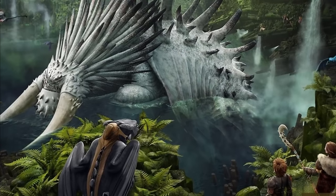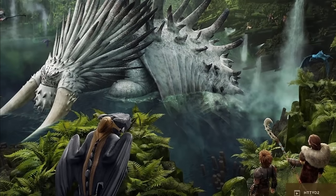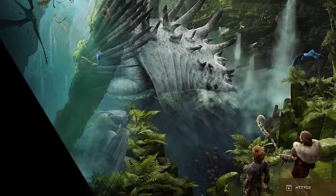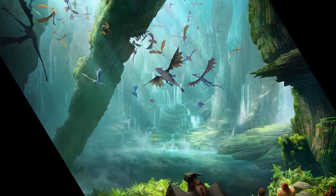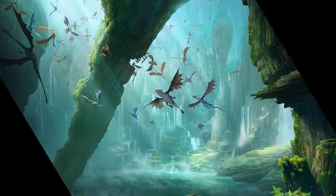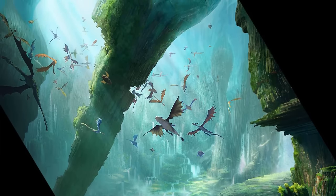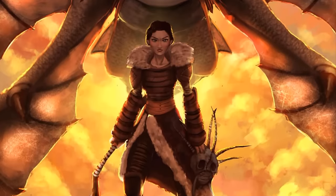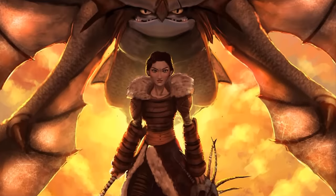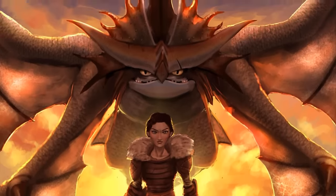Valka's Bewilderbeast is very noble and was diligent and patient enough to create a fine kingdom on his own and to provide a heavenly sanctuary to local dragons. At some point in the past, this Bewilderbeast came across Valka. It is unclear however whether their first encounter was before the creation of the nest, or if Valka met the dragon before the nest was created — meaning she could have contributed to assisting the great dragon in creating the fine kingdom.